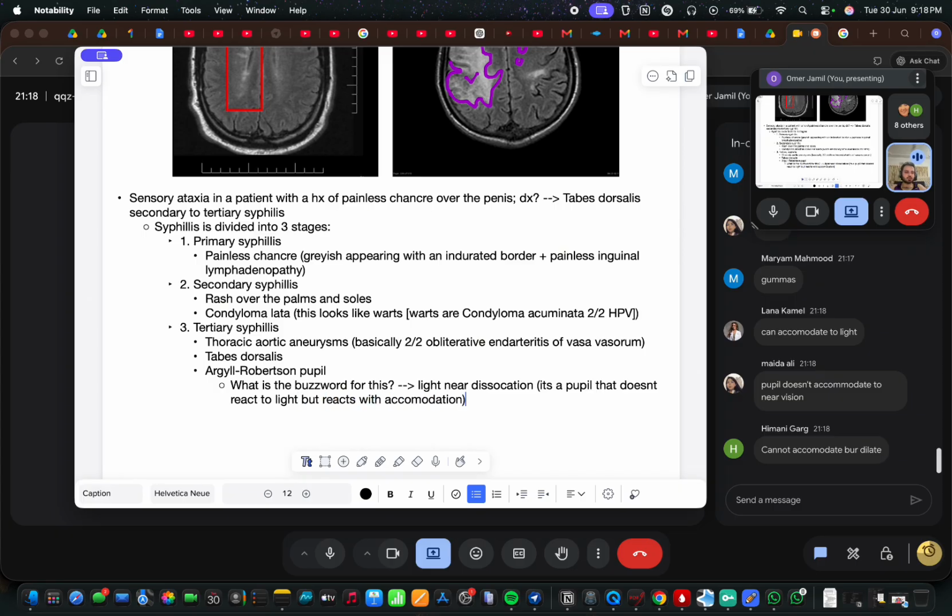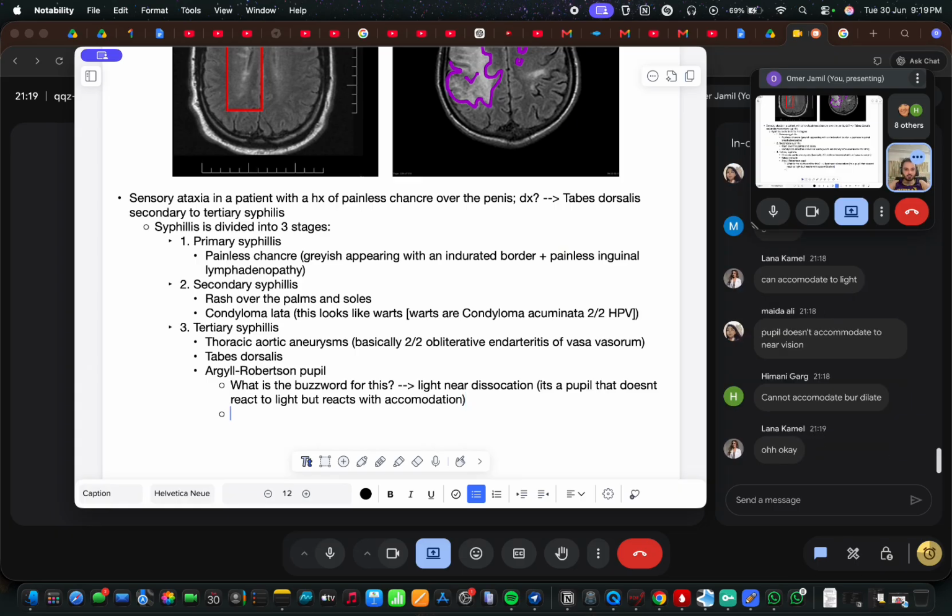Let's say this is the torch and you shine it over my eye. In normal physiology, in you and me, the pupil should constrict, but in these patients, in response to the light, the pupil will not constrict. Next, I take a pen, tell the patient to focus on it in the middle of his nose, and bring it closer, and with accommodation his pupil constricts. This is called light-near dissociation. With light it wasn't reacting, but when I took an object near to their eyes, their pupil constricted. Is this clear?